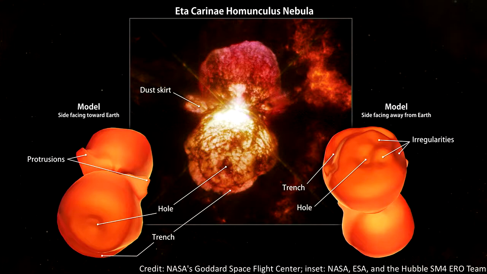But you might be wondering, how do we actually know what it is we can't see? How can we figure out what's going on behind it? Well, there's a lot of ways we can take images and we can learn different things. In this case, there's a particular technique called spectroscopy, and if you use the right wavelengths in spectroscopy, you might be able to peer through some of that gas and see what's going on behind it. Now, I mentioned this is a very bright star, but it's actually two stars. And to tell you more about how this particular nebula formed, I'm going to let the NASA scientists who made that 3D model do the talking.